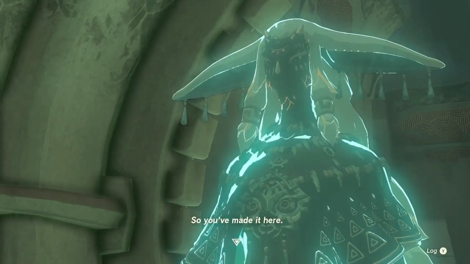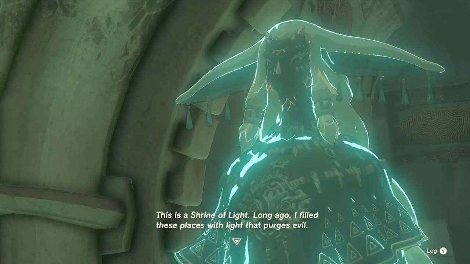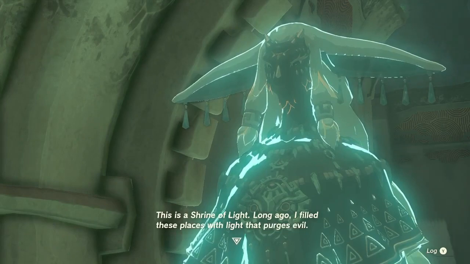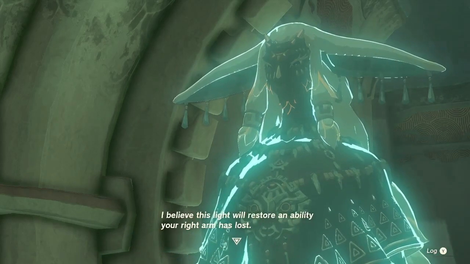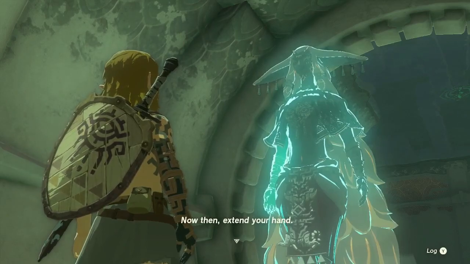So you've made it here. This is a shrine of light. Long ago, I filled these places with light that... I believe that this light will restore an ability your right arm has lost. Now then, extend your hand.